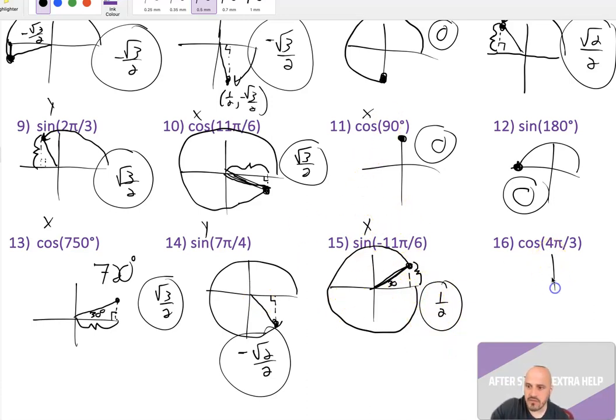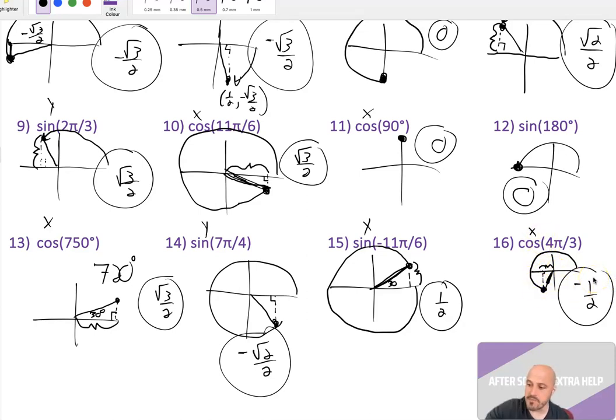And my last question, 4 pi over 3. Let's see, let's go one more pi over 3, about there, right? Because I go to 3 pi over 3 and 4 pi over 3 is down here. My triangle looks like that. Cosine's the x value, so this is the small side, and my small side in my 30, 60, 90 is 1/2. Let's just be careful, let's double check our sign. If I'm in my third quadrant here, what are the x values? Well, the x values are negative, so I have negative 1/2.